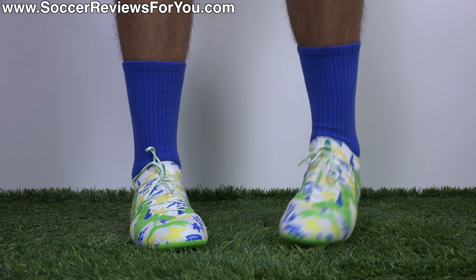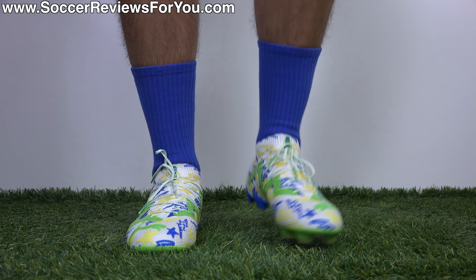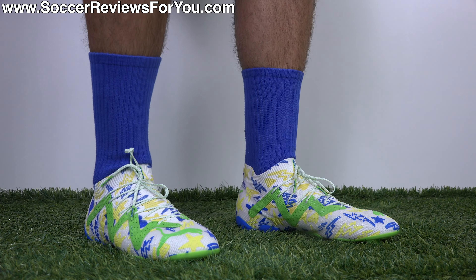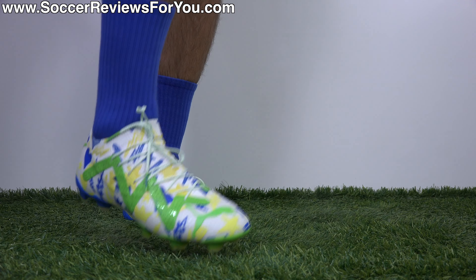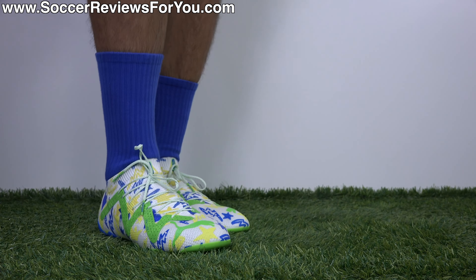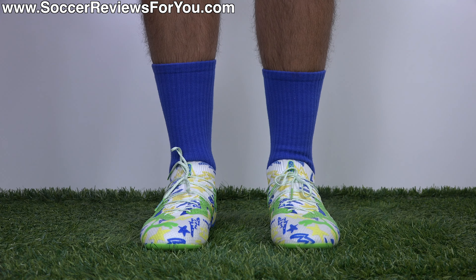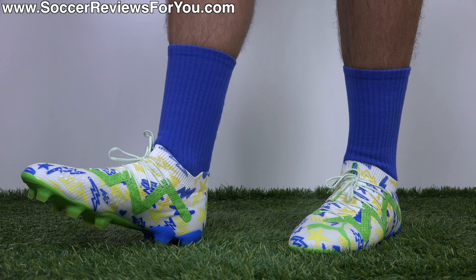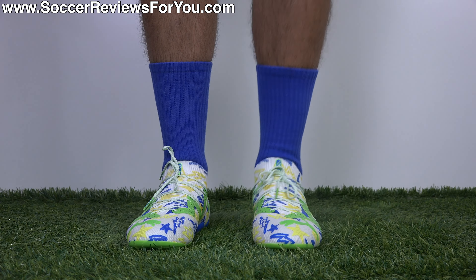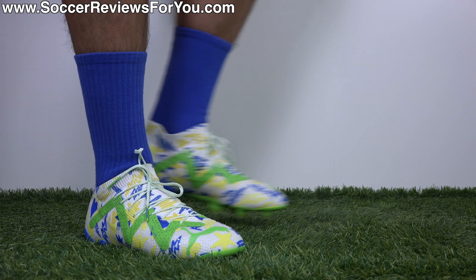From a width perspective, there is a decent amount of width pretty much all the way through, to the point where I'd say these would fit most people as long as you don't have excessively wide feet. As far as sizing is concerned, I'm wearing these in my usual size 9.5 US. The Puma Future has run for a little while now and they may be a touch big — not a full quarter size, maybe even an eighth of a size. It's not enough to where I would personally want to go down half a size, but if you're currently wearing your football boots a little bit too big, going down half a size isn't a bad idea. For the vast majority, I definitely think going true to size is the way to go.